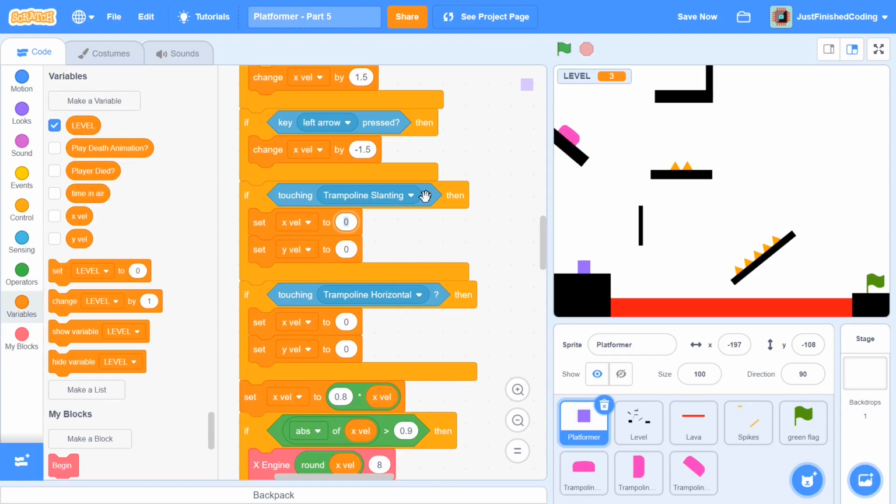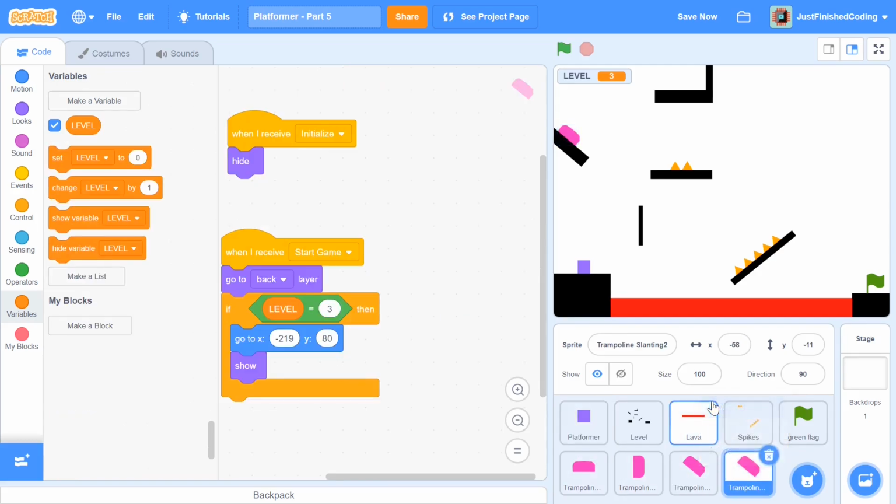For the slanting trampoline, that's going to be 25 and 30, and for the horizontal trampoline, the y velocity is going to be pretty small. It's going to be 6, but our x velocity is going to be pretty large, and that is going to be 55. Alright, and this is pretty much all you need right here. So now what we can do is to import our keys. And what I'm going to do is to actually duplicate from our trampoline.